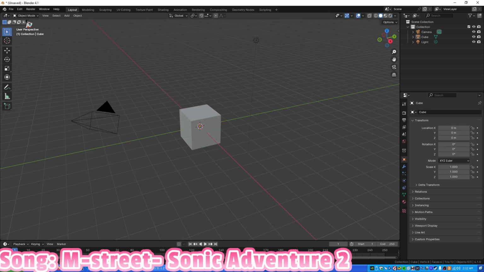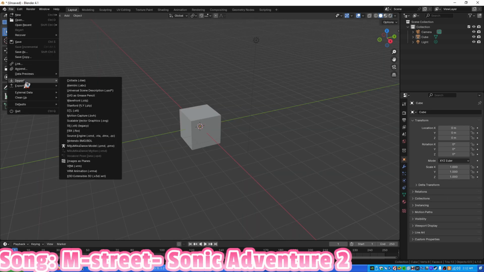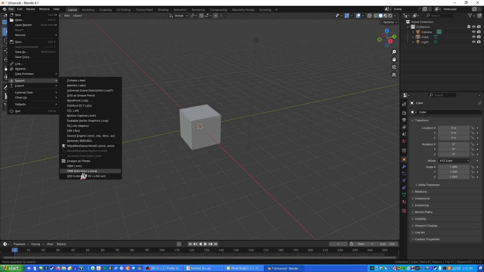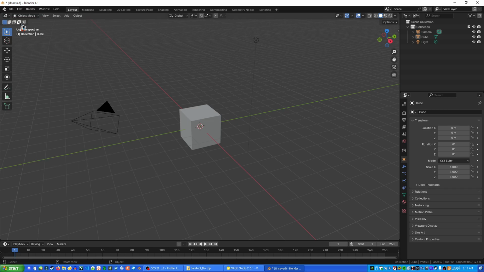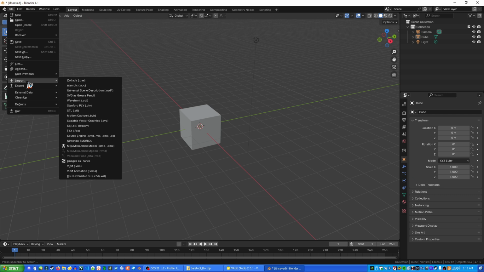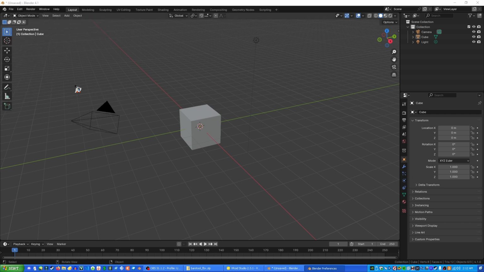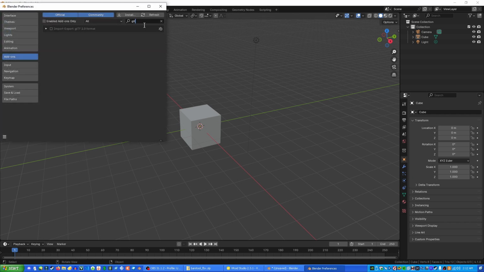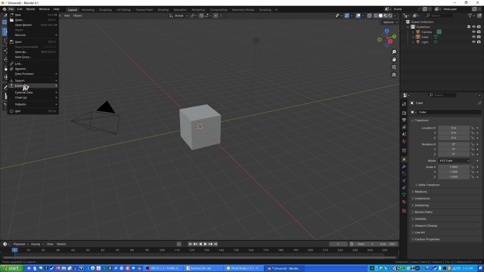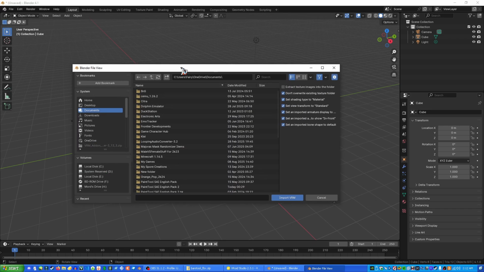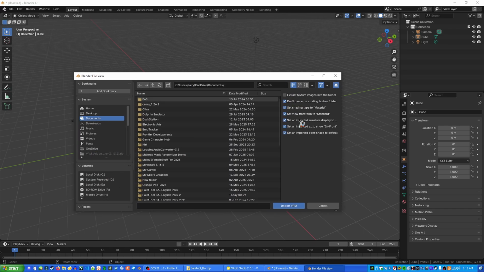After you've enabled the add-on, you're going to go up to File, Import, and you should see VRM, VRMA as extensions. I'm going to do .vrm. You can see that it says that GLTF 2.0 is required to import VRM models, so we'll go back over to Edit Preferences, and enable the GLTF 2.0 format. We'll press yes on that and exit. Then we can go back to import VRM, and it should let you do it from there. You don't need to change any of this stuff on the side. We will deal with everything later.